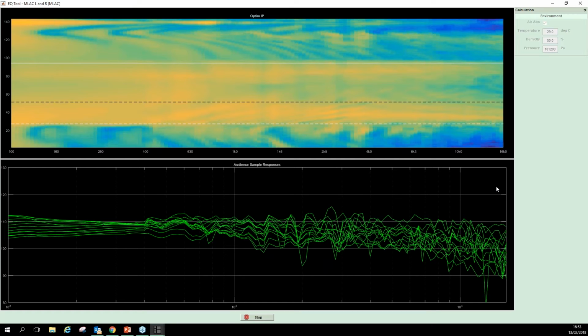So every single HF driver, every single mid, every single low driver is being independently optimized so that it works together in the most optimal performance it possibly can through this software to meet the requirements of everybody in that audience area. As you can see already in the low frequencies, the frequency response is becoming more and more linear. Although we're getting a drop in SPL from, say, the very front to the very back, as has to happen physically due to the inverse square law, it's a very linear reduction in SPL. So we're getting a really even frequency response right across the venue.